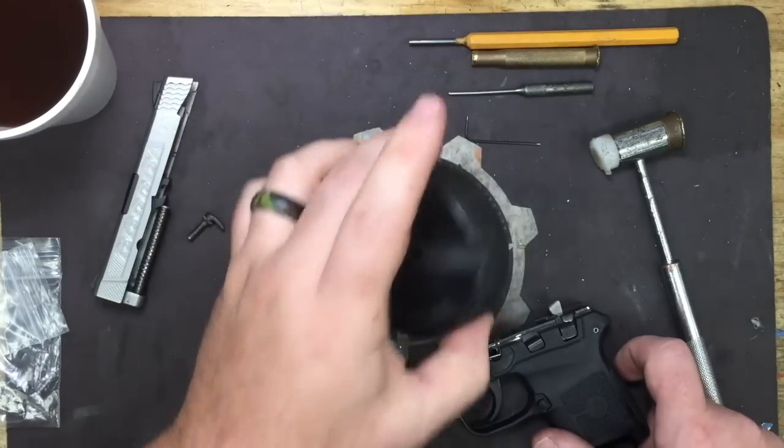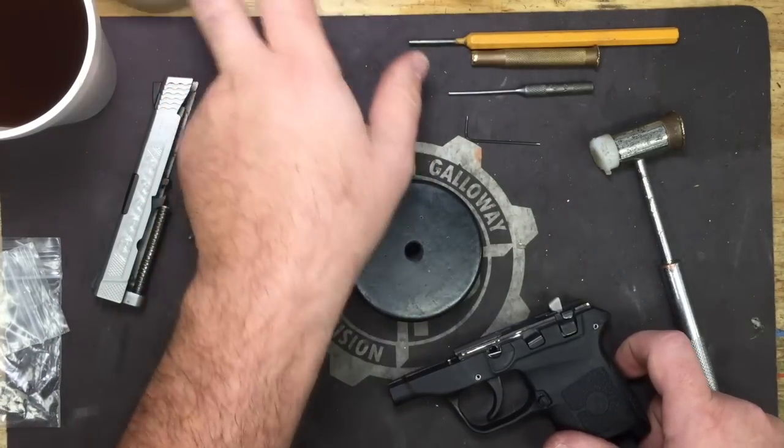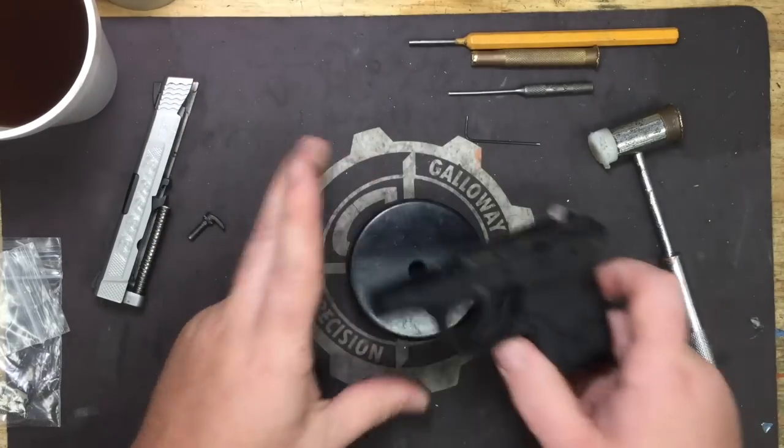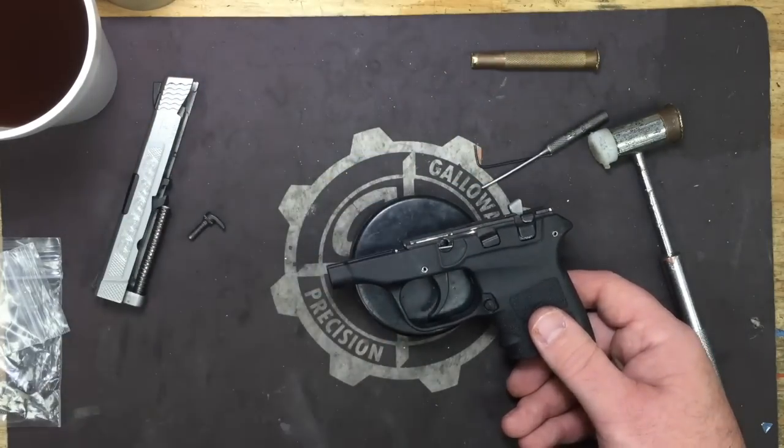Take your bench block, if you've got one of ours, flip it over to the flat side. If you're using one similar to this, same thing, just make sure it's on the flat side of the bench block. We're going to go ahead and knock out our frame pins with our 1/8 inch punch.